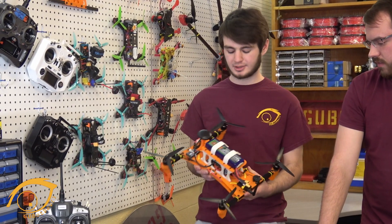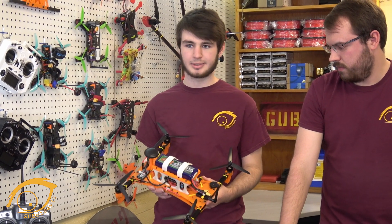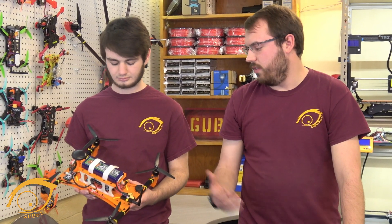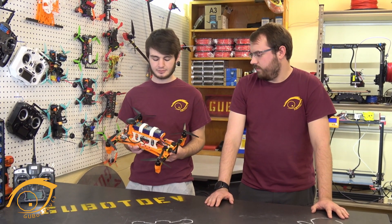Our main goal with this project is to head out to high schools and teach students how they can build their own and get into this hobby. We really want to go in depth on all aspects of this drone: drone safety, how to fly safely around your area, how to do the build, the CAD software involved in the design, the electronics involved, how to solder and assemble the whole thing, and then how to pilot. We even hope to cover FAA safety rules so everyone has the proper regulations needed to fly.